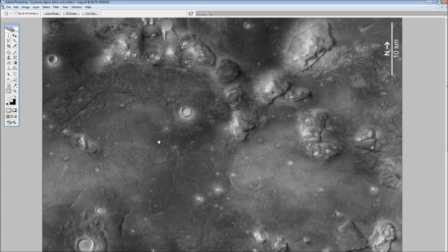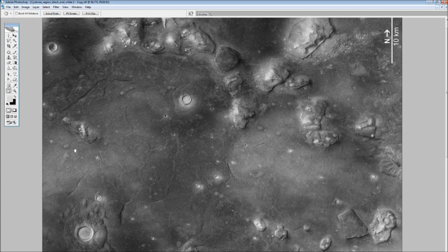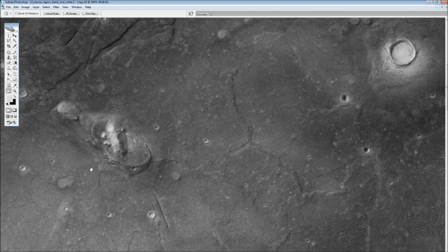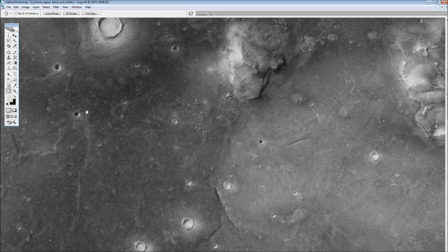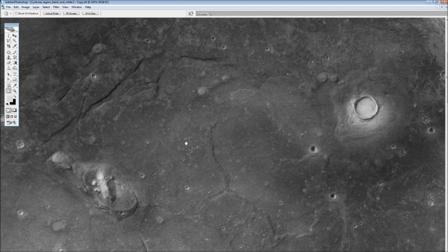There's a reason why she's looking this way, because I think she's looking at this mesa here, which I think is absolutely amazing. How anyone has never pointed this out in the past, I just don't know. It must be that people haven't really looked at the image properly. I can't give an explanation for why people haven't picked up on it. It's pretty straightforward, really. But you can see that she's looking in this direction.